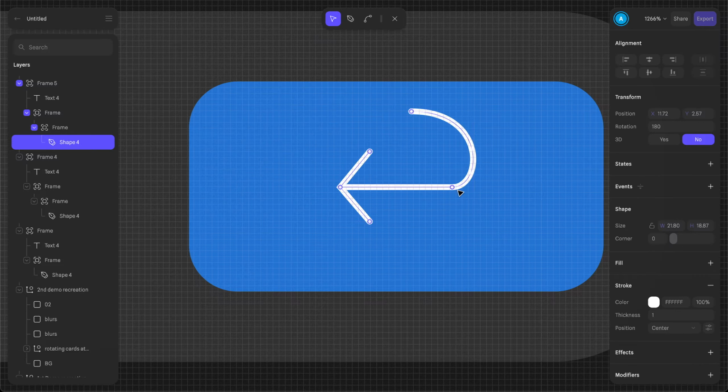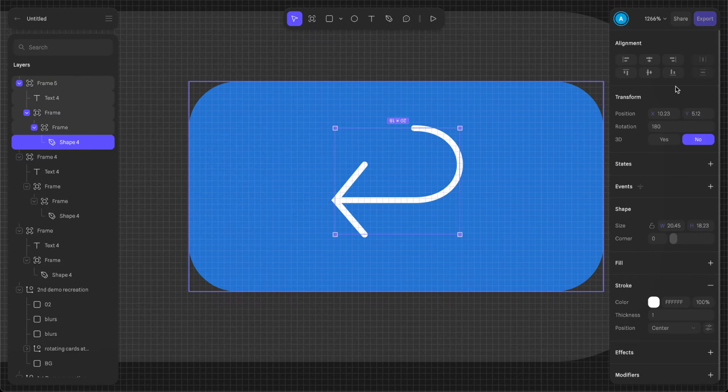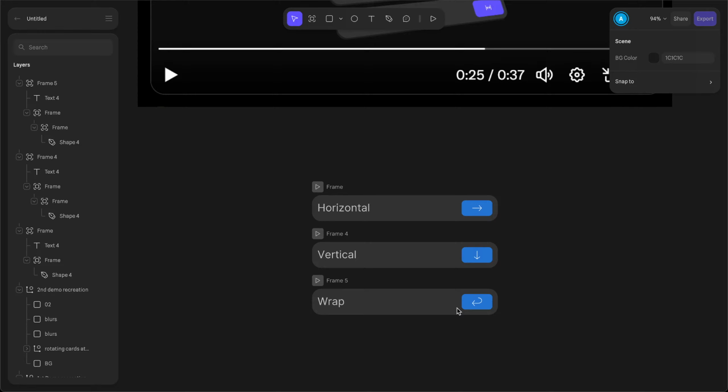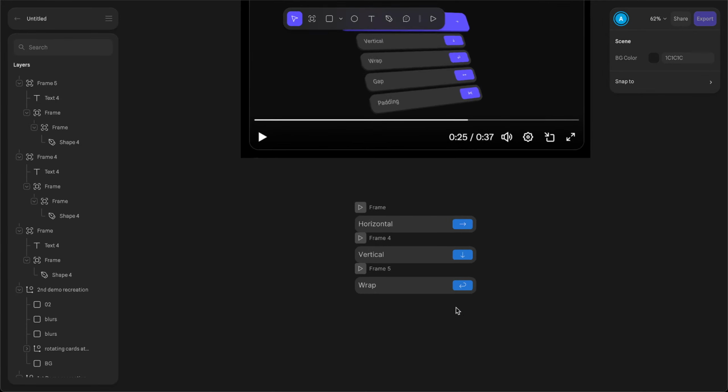I think we can move this one a bit inside, give some nice round. Too much. So it's there. Center this a bit. So that's our wrap. So yeah, basic thing.